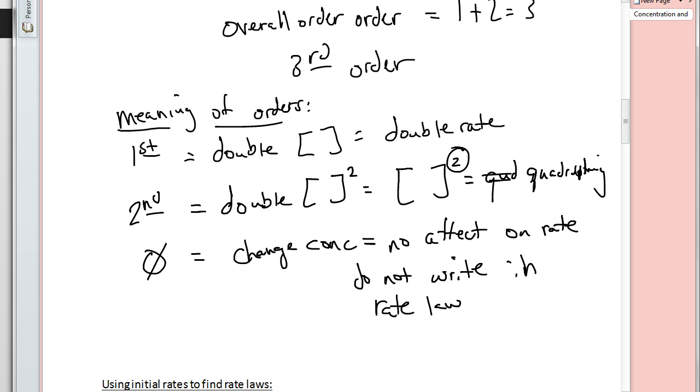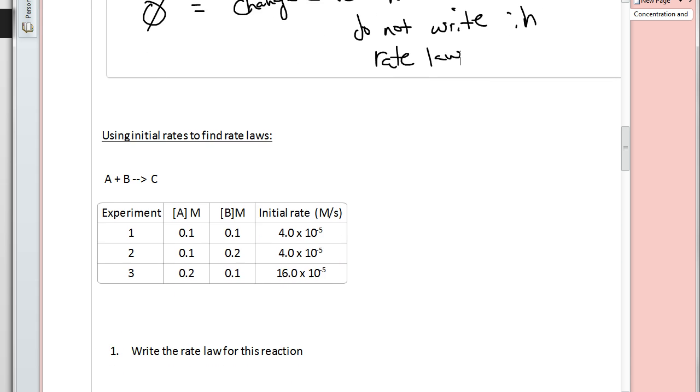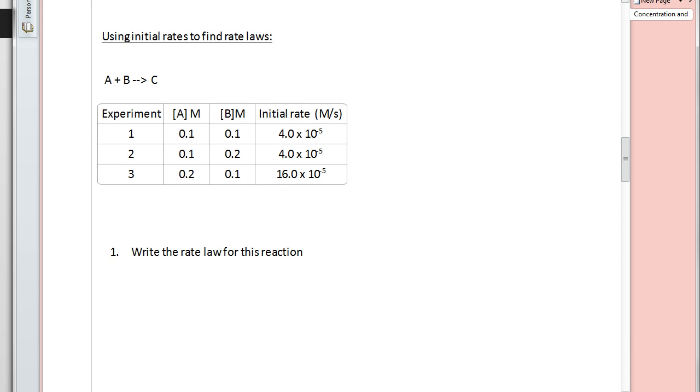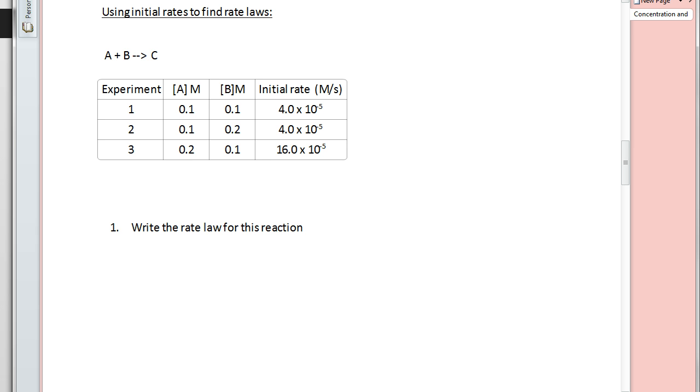Okay? So, I know this is a lot of new stuff that we've never experienced in chemistry before, and that's okay. We'll do a lot of practice on it, and we're going to start off with the practice right now. We're going to use some initial experimentation to do some of this stuff. So here's a classic question, and we'll see lots of these in AP Chemistry, on how to use initial rates to find rate laws in a reaction and what this all means.